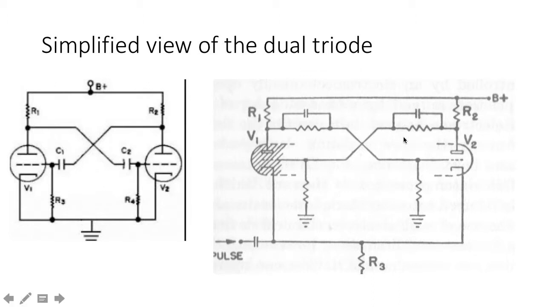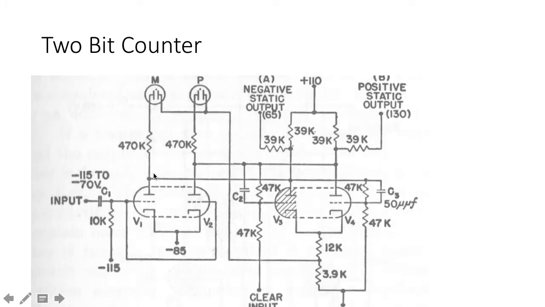So here is a cleaned up version of the same patent diagram, only now we can see the cross-coupled grids for the flip-flop arrangement, just the way we see it here with two separate triodes. And now we can see how we can create a 2-bit counter. Here are the neon bulbs in the upper corner. Here's 115 volts coming in and 110 volts on the other side. So instead of running 0 to 5 volts, these things could run from minus 115 to plus 110 volts. And that's really quite something.